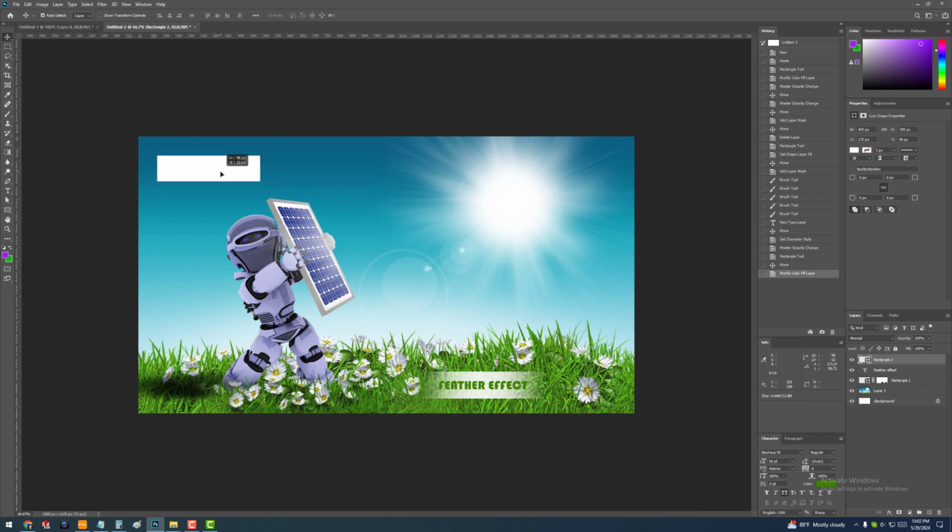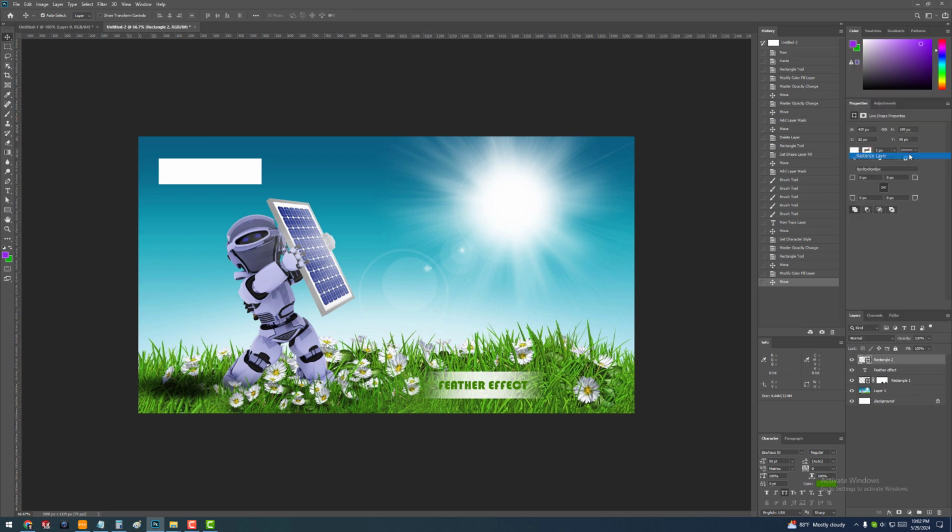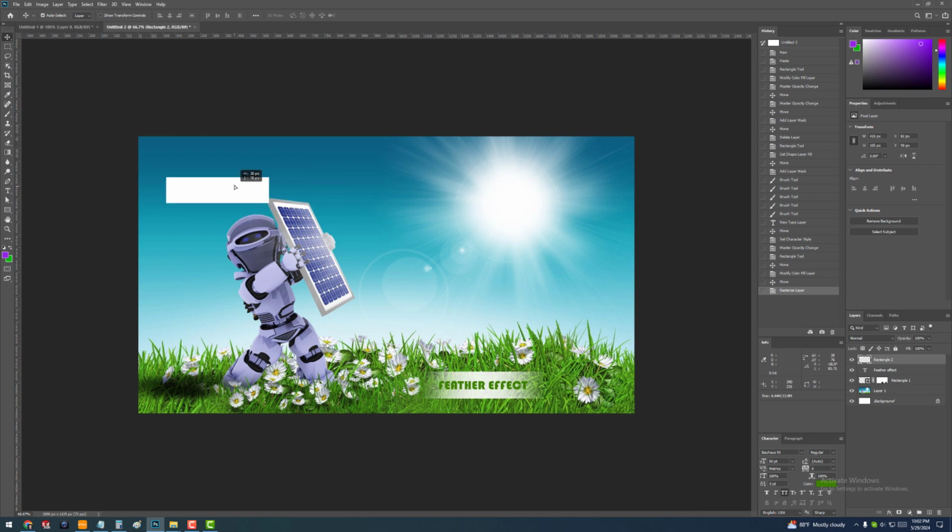To apply the feather effect on it in this technique, I will convert the shape into a rasterized layer. Now this is no more a shape, this is a rasterized object.